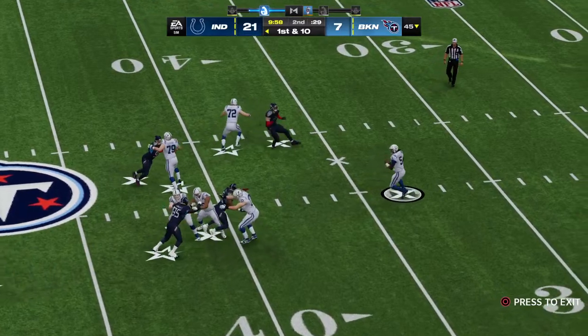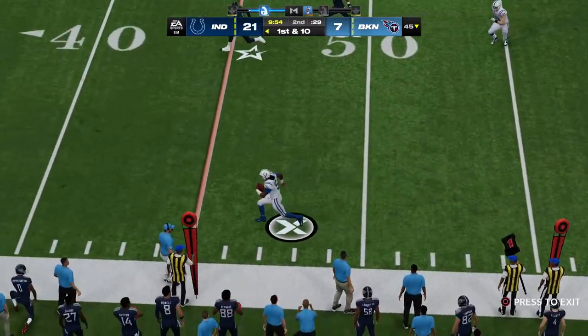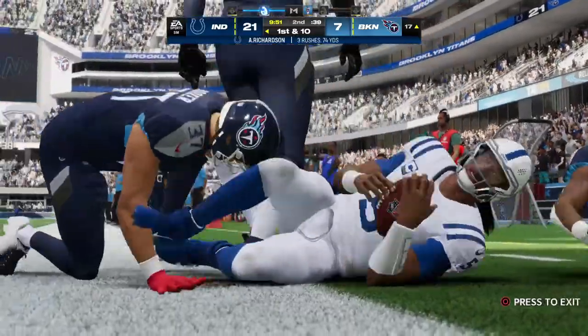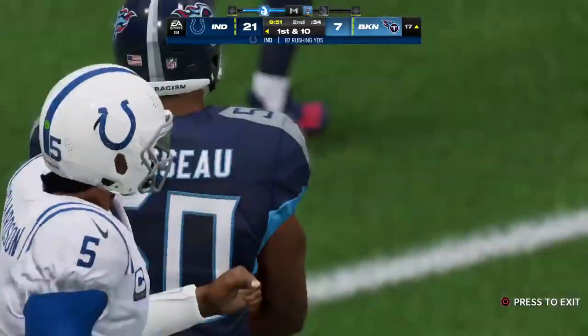Richardson working from the gun, being chased out left. Now he's into the clear again, and they'll have it in the red zone before he crosses over out of bounds. Big yardage there on the scramble. It gets him a first down.